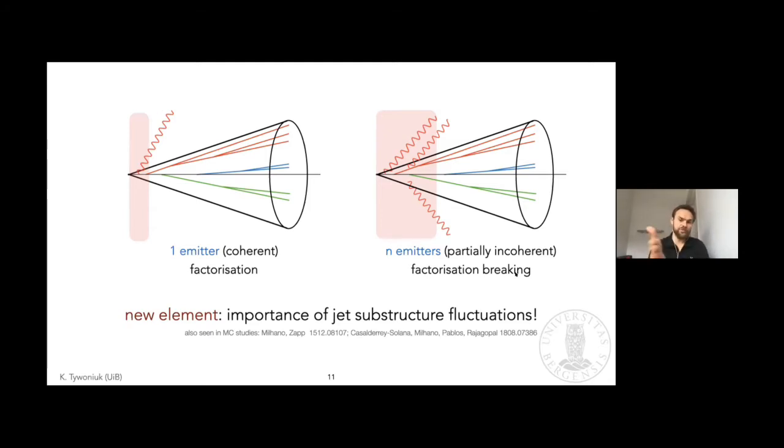In this case, the quenching would obviously be larger because you have more color charges, so you will generate more radiation and also more scattering, and you will lose more energy. This was realized already on the level of the Monte Carlo, for instance the dual Monte Carlo and also the hybrid Monte Carlo, that this plays an important role. And these fluctuations come on top of the medium fluctuations, for instance coming from the different path lengths, and from the probability of simply losing energy or not, et cetera.